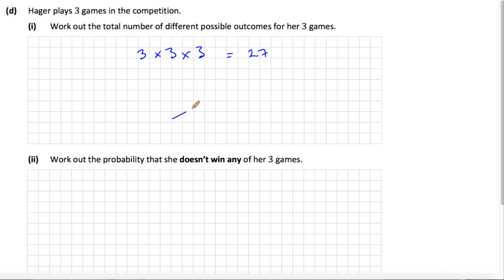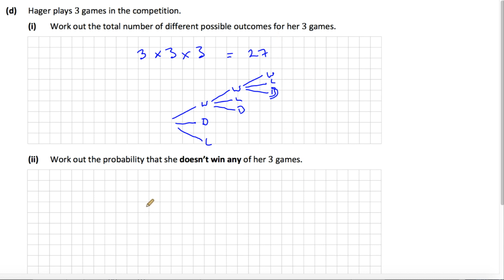The other way to think of it is you can have your win, lose, draw on a tree diagram. Win, draw, lose, or win, lose, draw. And for the win, you can have another win, lose, draw. I won't do the rest of the tree, but you can see. And then say for that win, you have another 3 options again. You can win, lose, or draw. So draw. If I completed this tree, you would actually see you'd have your 27 outcomes there. So the answer is 27.